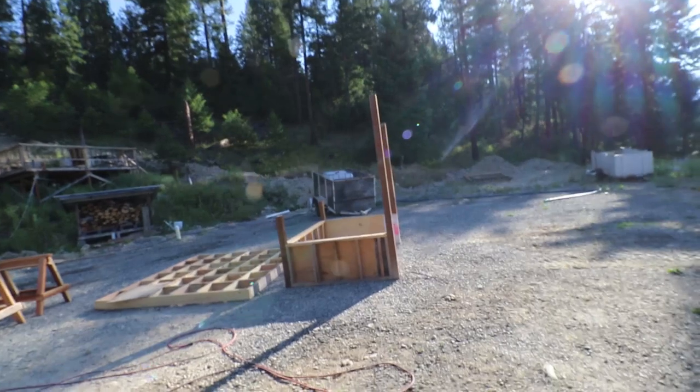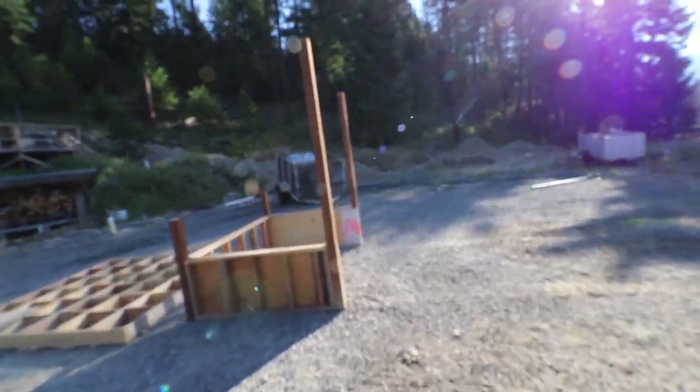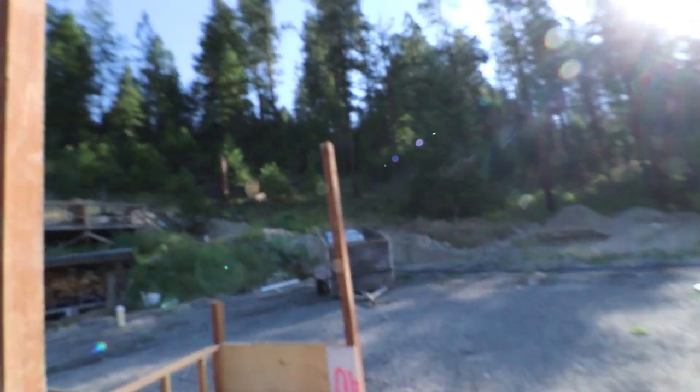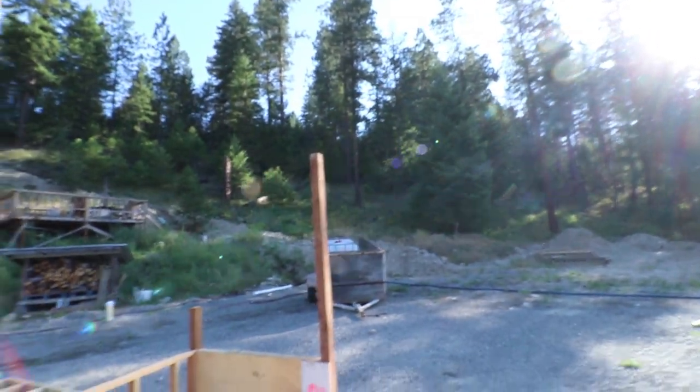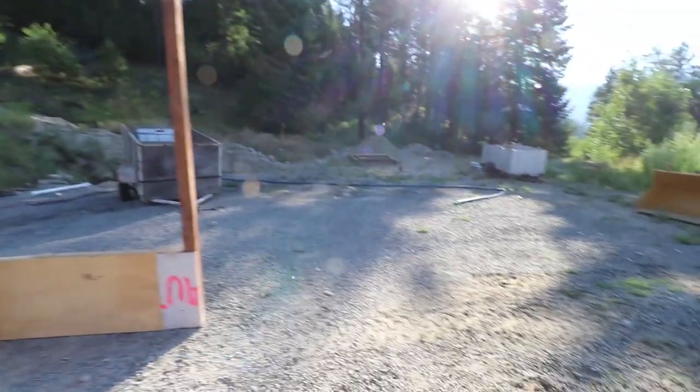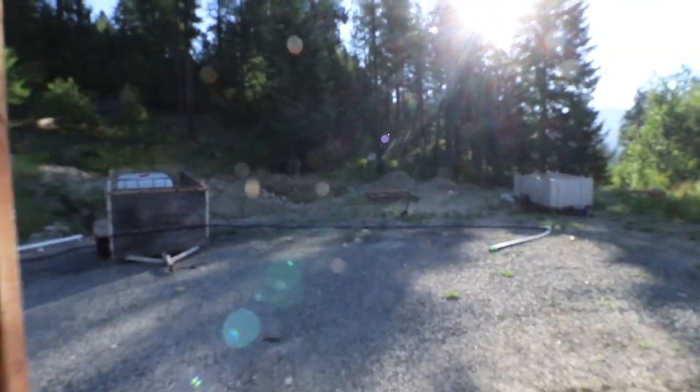One thing I love about summer mornings: one, it's 6 o'clock in the morning. It's warm enough you can just head out in a t-shirt and shorts. The other thing is all the wildlife. Squirrels, birds, everybody's busy making food for winter.